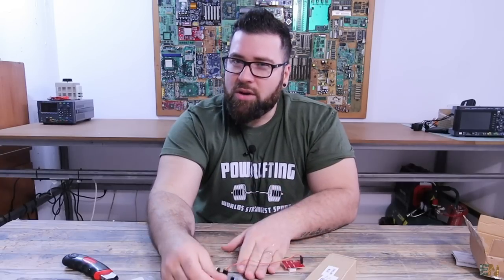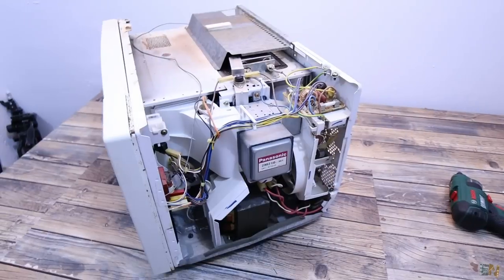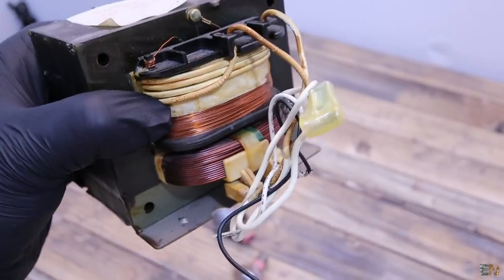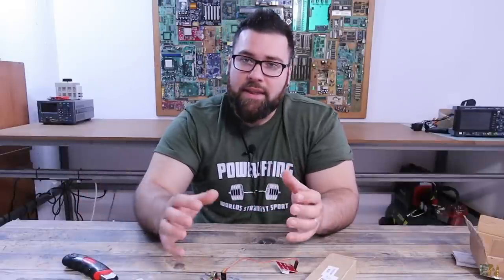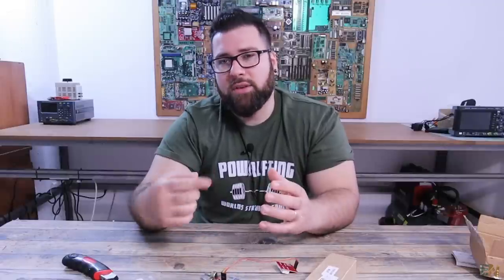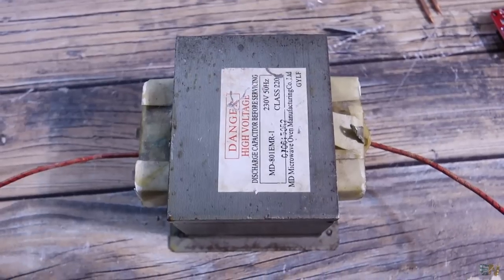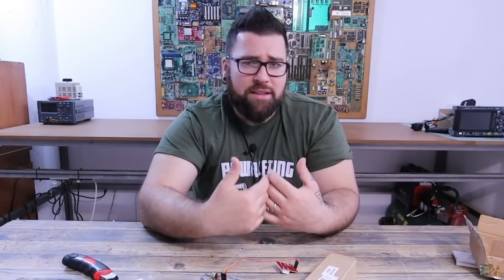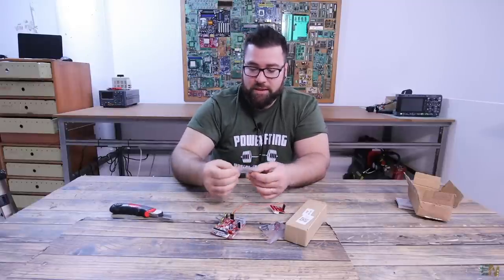Well, because like 2 months ago, if you remember, I opened and teared down an old microwave oven, and inside I found a huge transformer. So we can hack this transformer, and instead of just outputting like 200 volts, we can connect the input on the secondary and then have a lower voltage at the output, but with a lot more current. So instead of having like 200 windings, we can change to maybe 2 or 3 windings with a very thick cable, and that will output very low voltage, like 1 volt or 2 volts, which can harm us, but it will output a lot of current, up to 100 amps or even more. So with that, we can just apply that to some electrodes. That's why we received this here.